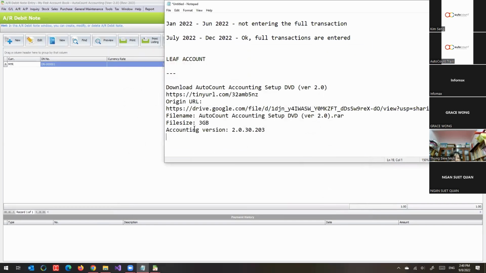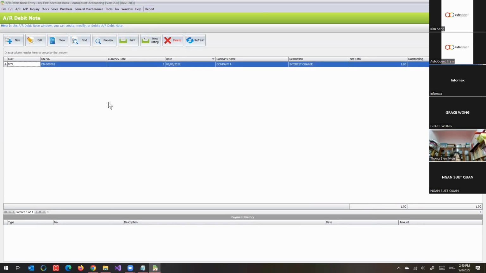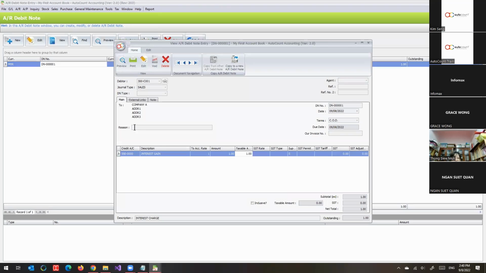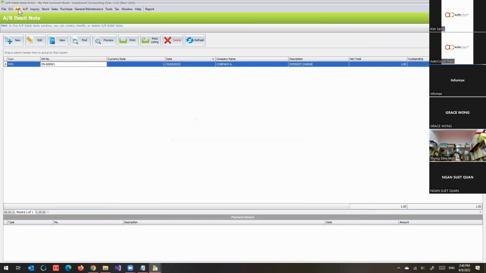Usually, like debit note and credit note, you'll find a special column called reason. You'll find this inside credit note as well. So that's very simple, right? Debit note looks like the invoice.